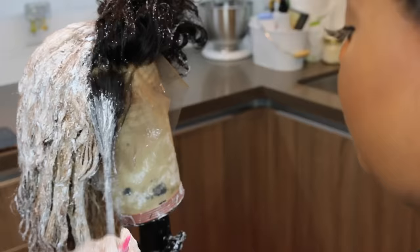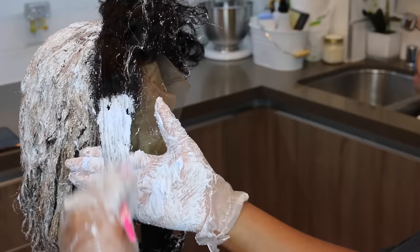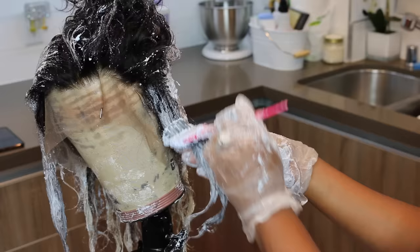Now in the front, originally I was just going to apply all the bleach all over the entire wig, and at the very last minute, literally when I got to the front, I was like, you know what, let's keep a dark root. I really didn't know exactly what shade of brown or blonde this was going to come out, but I did use a quick blue, which works a little bit faster at processing than the regular BW bleach. It's basically a little bit stronger so that it'll get you to blonde a little bit faster.